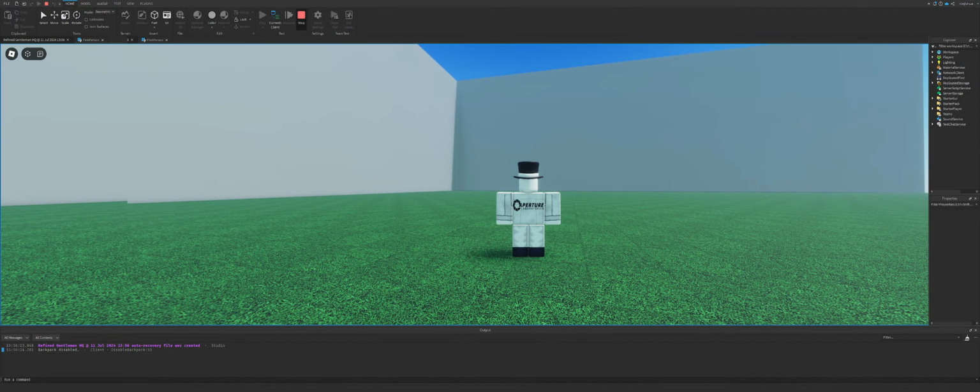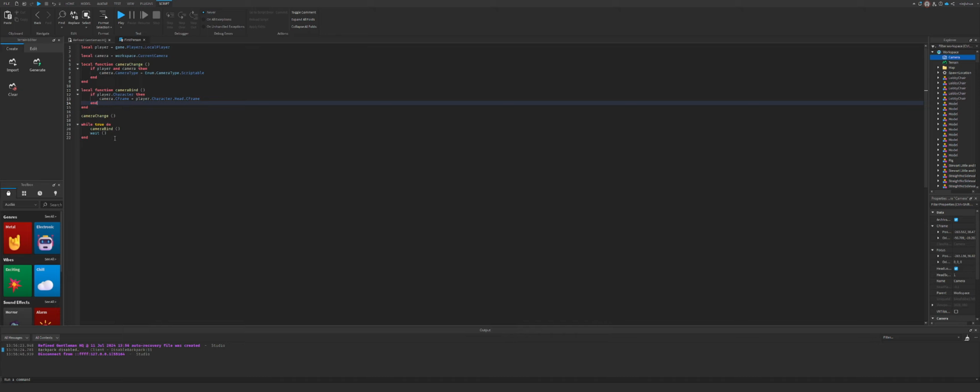So, instead of doing this, actually, we're going to do game get service run service dot stepped connect camera bind, and then put the parentheses. And then, what was it?